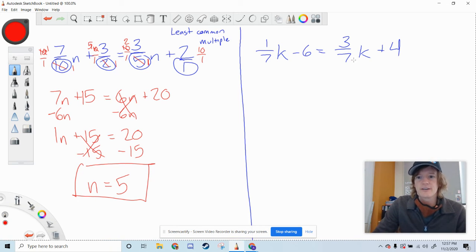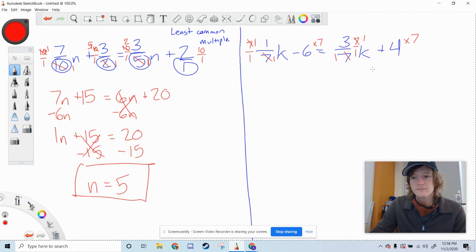For the next one, we're looking at our denominators. We have sevenths and we have wholes. So we're looking at the sevenths, and our lowest common denominator that we can make with these is going to be 7. So I'm going to multiply by 7 over 1. I'm going to multiply by 7 over 1. Those are all the number 7. I just didn't need a denominator on these wholes. So the 7s can reduce to 1 and 1. The 7s here can reduce to 1 and 1.